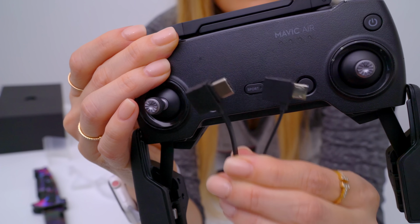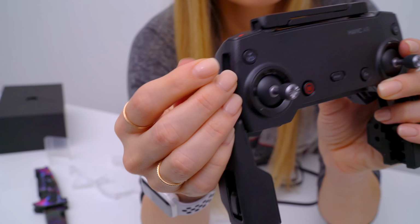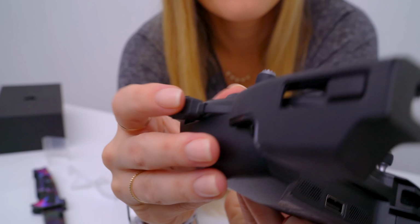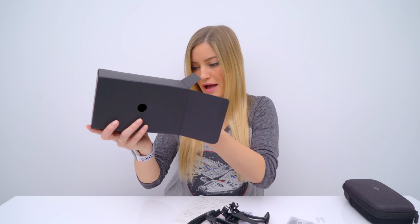Depending upon what type of phone you have, they have two additional accessories. There's a micro USB and a USB-C. These are easily swapped out right here on the side. And on the other side, this one is currently rigged for your iPhone, so it has a lightning cable. There's also prop guards, extra propellers.